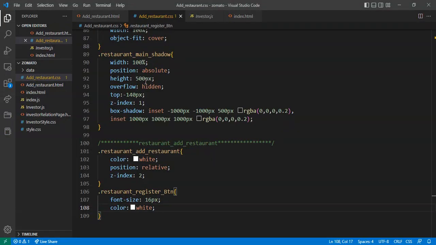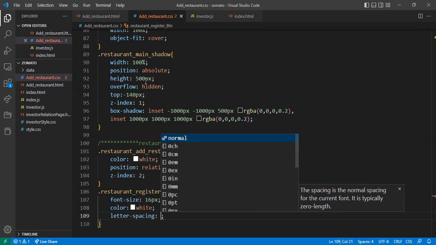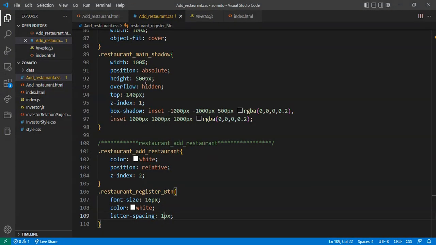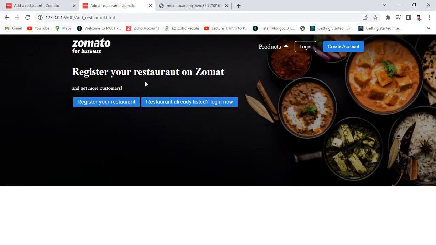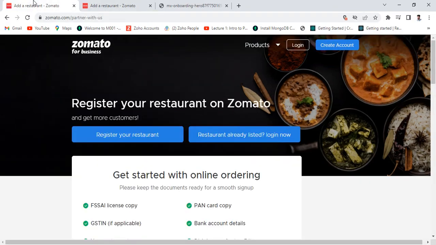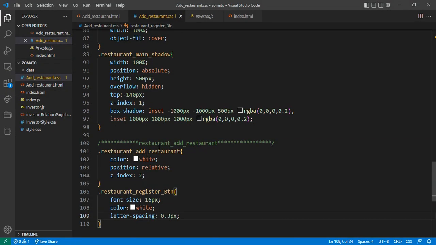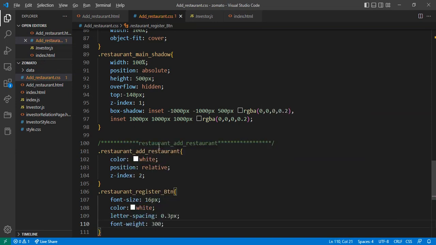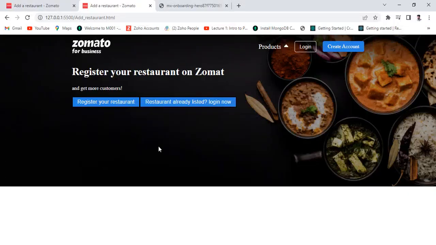And a little bit of space, letter spacing 1 pixel. Let me just see. No, not 1 pixel, 0.5 pixel, 0.4, 0.3. Yeah, this will be okay. And the font weight will be 300, 400.